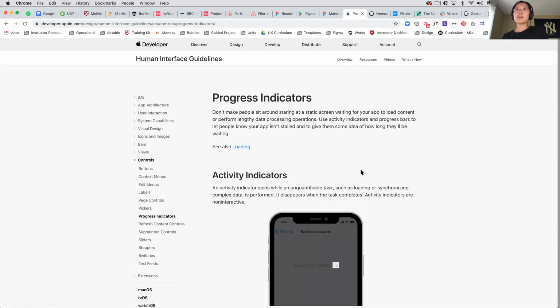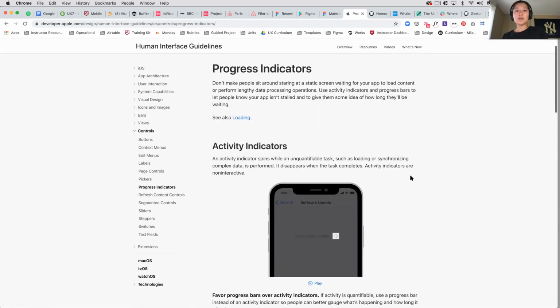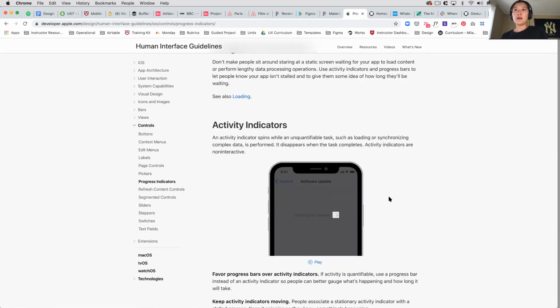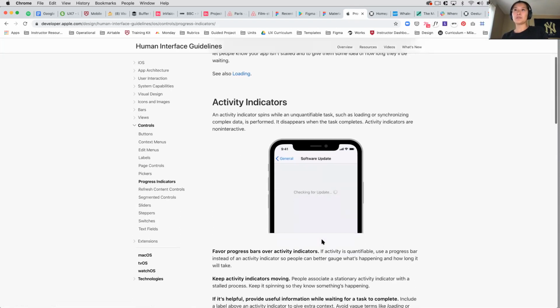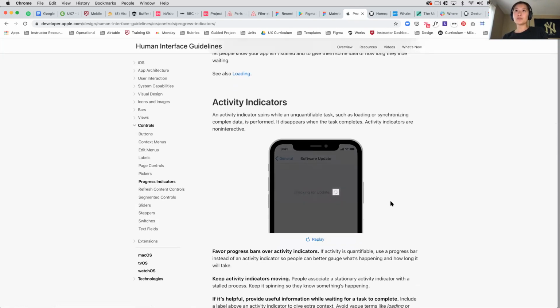And then we have our progress indicators, which were called spinners yesterday. Progress indicators are just letting us know that the page is loading. And iOS will typically use this iconography to let us know that items are loading in the background, for example, this update. Questions on progress indicators?